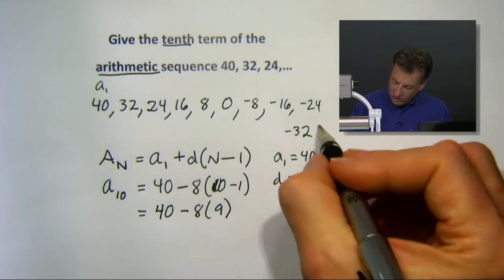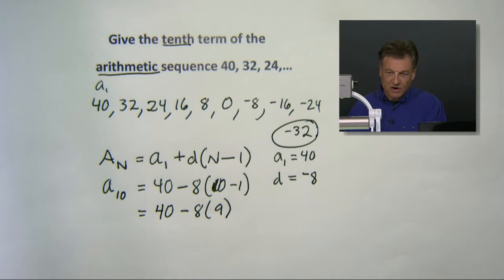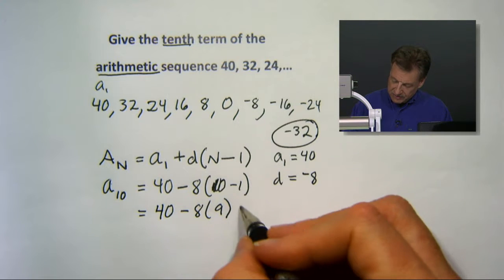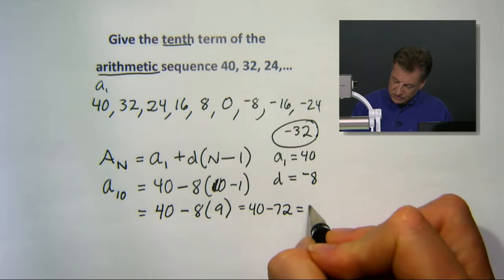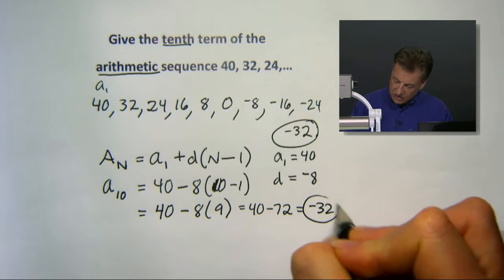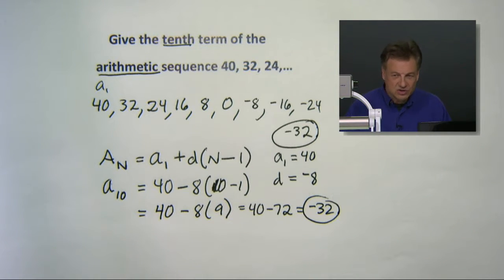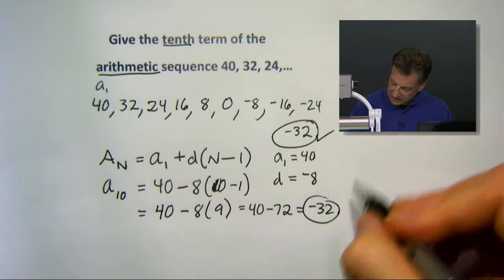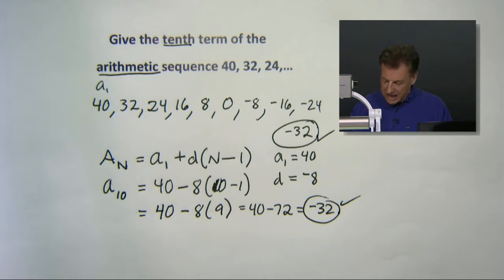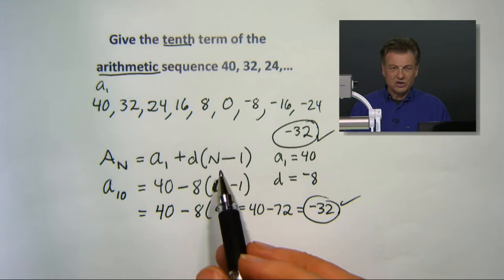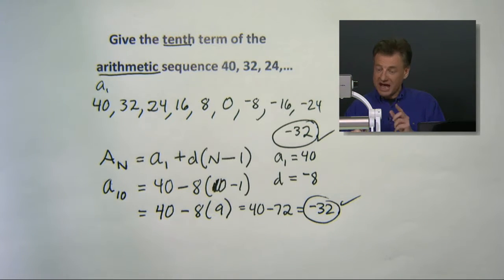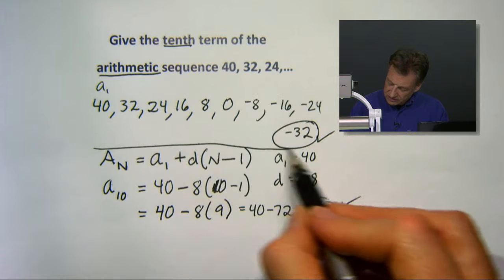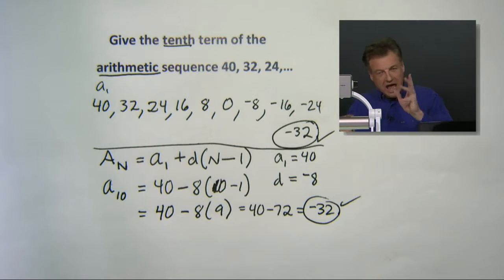Now, what are we looking for? We're hoping to get to the -32 there, all right? See what happens. This gives us 40 minus 72, which will get us to -32. So there's your story. Either way, it cranks out. You can get there. That formula is a great thing to have under your belt, okay? Works out very well. So there you have it. Problem of the day worked out. Crank it out or think it out, you can do both.